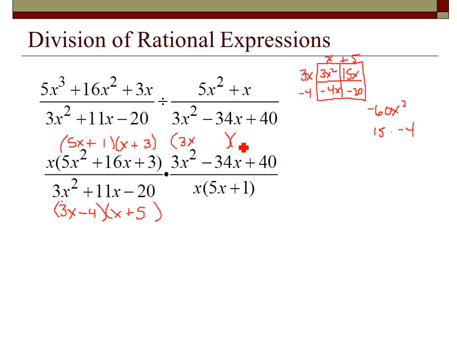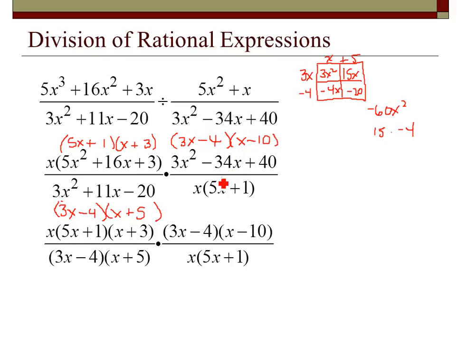because I know that most likely things are going to cancel. So I want to look at this and think, okay, how are things going to cancel? Well, I've got the last sign is a positive, so both the signs are the same. They're both negative. Well, I've got minus 4. The 3x minus 4, most likely that one's going to cancel. So I'm going to try putting 4 here. Well, only way to get positive 40 is negative 4 times negative 10. Okay, let's check, see if my middle term works. I have negative 4x plus negative 30x. There's negative 34. So even when something's a little harder to factor, use the clues of the problem to kind of help you out.